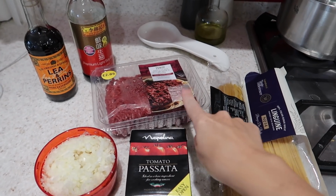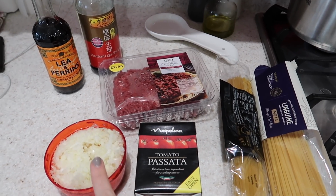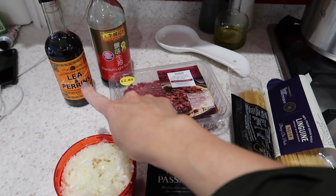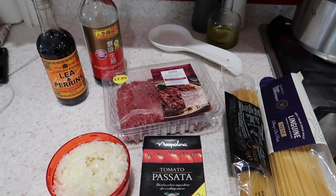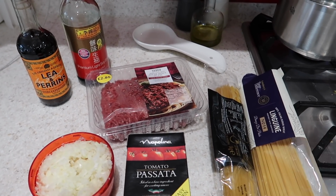Ingredients I need for this: I've got some lean steak mince. I've got some passata in here. I've already chopped up some onions, well, one onion and three garlic cloves. I've got Lea & Perrins and soy sauce, tomato passata, and then some spaghetti pasta as well.